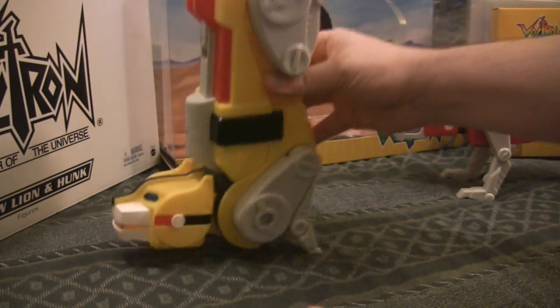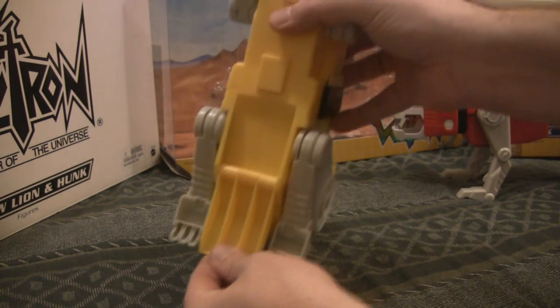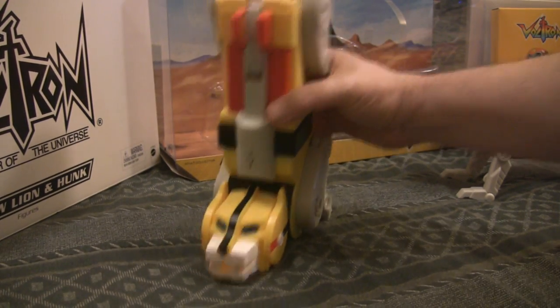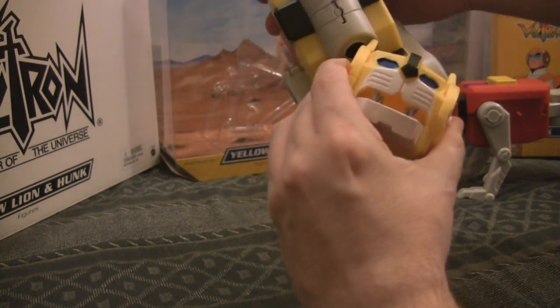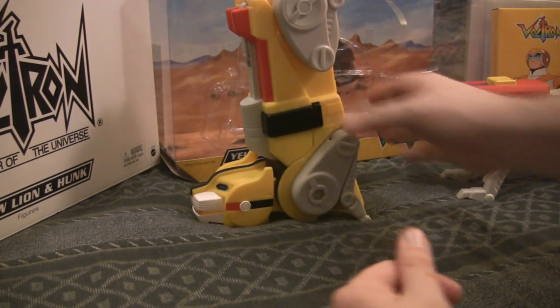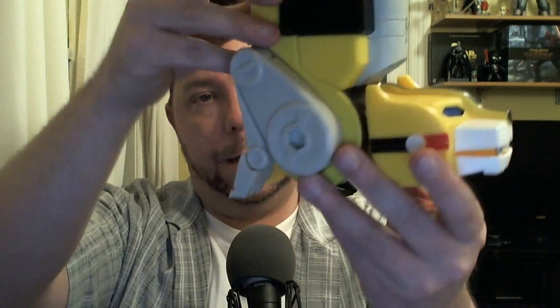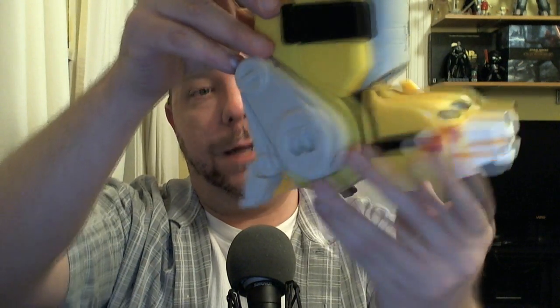No spring-loaded articulation on the tail whatsoever. Now, the feet folding out is to run flush with the heel that folds out from the back of the Voltron. I thought that was a nice touch. The head also rotates. One of the things I have not seen before on a Voltron toy is the heel coming down, and this thing's going to be 2 feet tall when fully assembled, and supposedly the legs are going to have some decent articulation on them. Having a heel like that definitely will make it a lot easier to hold them up straight. So that's a nice thought.